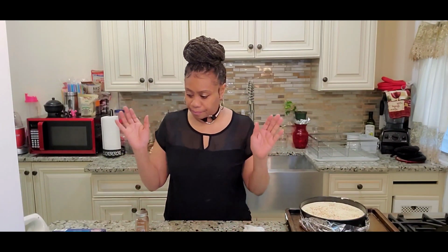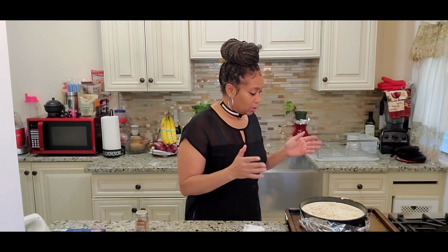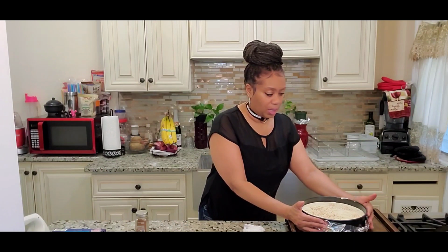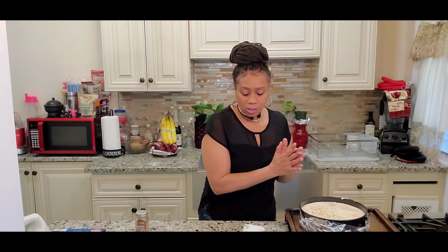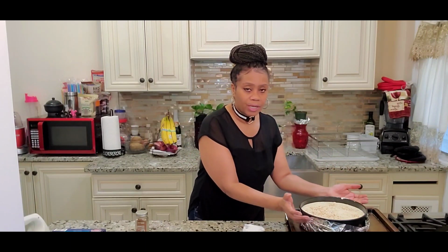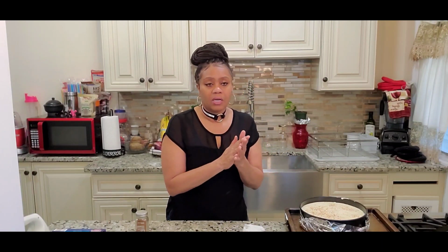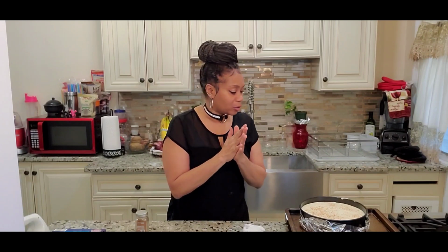And that's pretty much it. We're going to put this in the oven. We're going to let this cook down. Now some people sit this in water so that it doesn't stick to the sides. But like I said, I sprayed my sides. So I may sit it down in a little bit of water as it cooks later on. But right now, I'm just going to sit this in the oven and allow it to start to cook up.